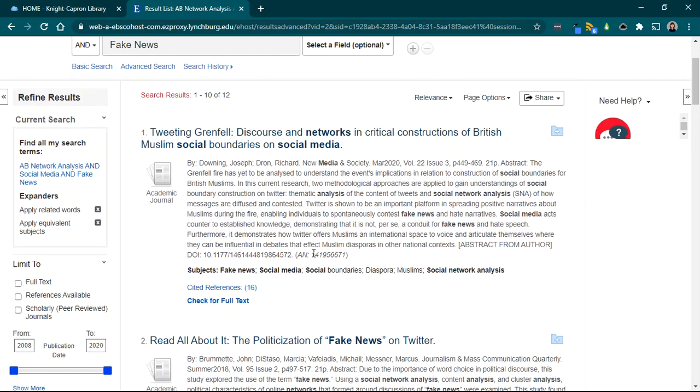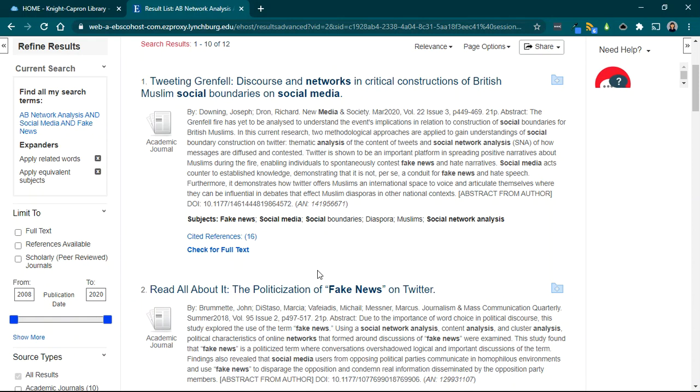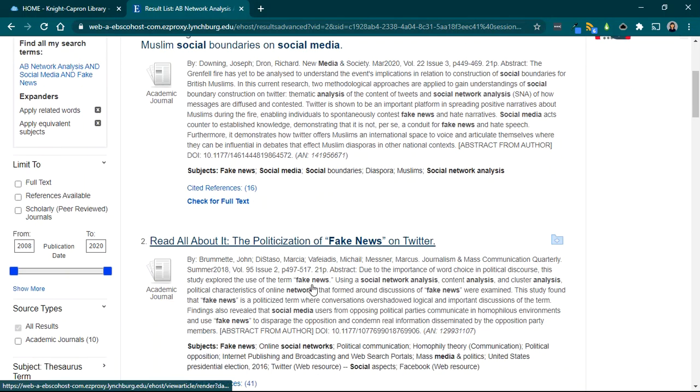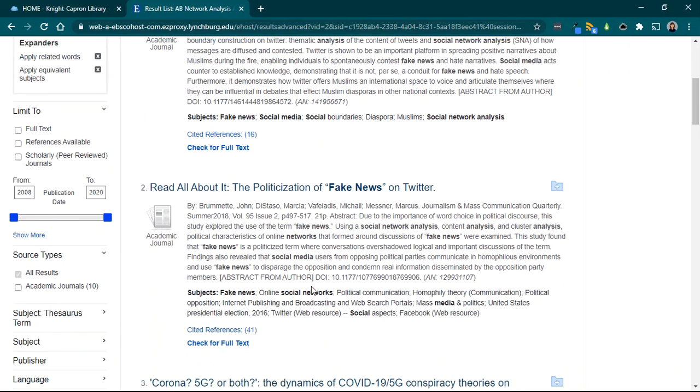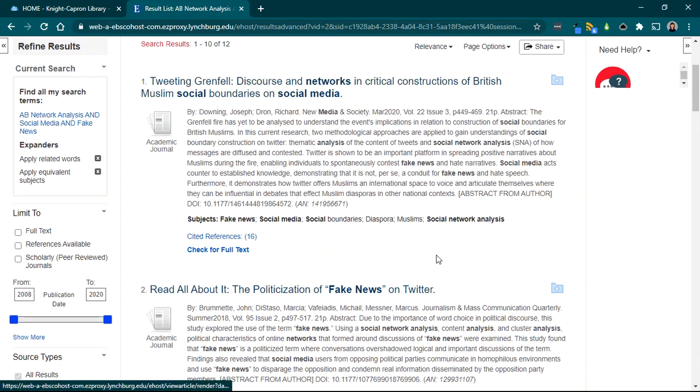Now, why is this important? Because the abstract is a very short summary about the article, authors really don't get a lot of real estate to describe what's important about their article. And so if there is something that is really defining in the characteristic of this article, the author will make sure to put it in the abstract. And most databases do search the abstract. So this is a really good place to put search terms that are really important to you. And in this case, that would be the methodology.